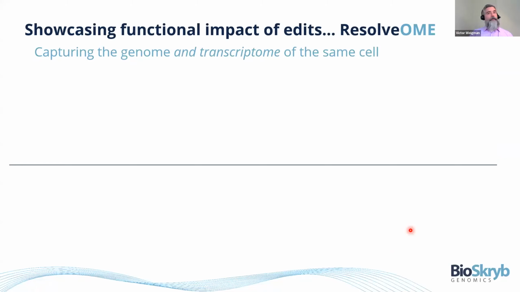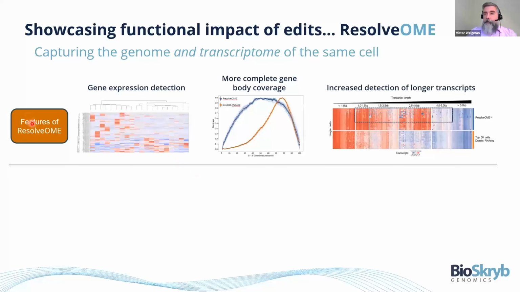So we showcased in a very brief experiment what happens when we're looking at changes in the genome. But what about changes in the genome and the RNA of the same cell? As I mentioned earlier, BioSkryb provides kitted solutions that enable you to not only look at the amplified genome of a given cell, but the genome and the transcriptome of the same cell. We know adding the RNA part of the cell is important. That's certainly how a lot of single cell sequencing is being done now. ResolveOME specifically is not just providing gene expression, which is important, there's isoform level expression as well. Because we're amplifying up the individual transcripts, we're able to see a broader detection of isoforms.